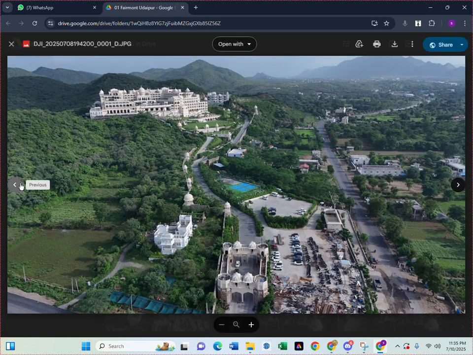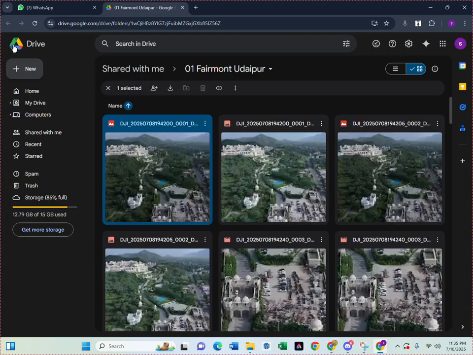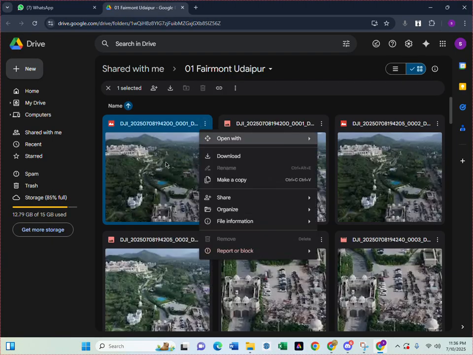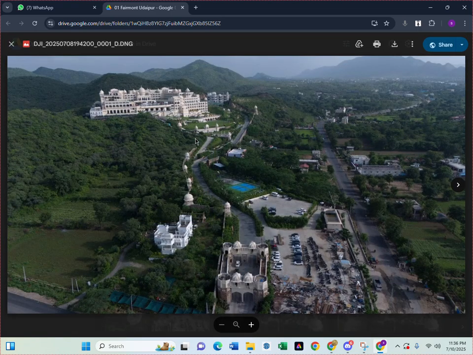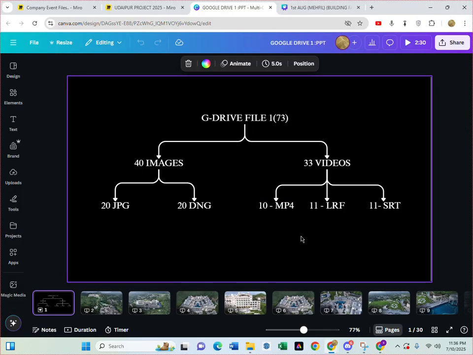So you can also check by copy pasting the DNG and JPG file one time. So for doing that you have to click here. Sorry, you have to download this because we are unable to find the copy option in this Google Drive.